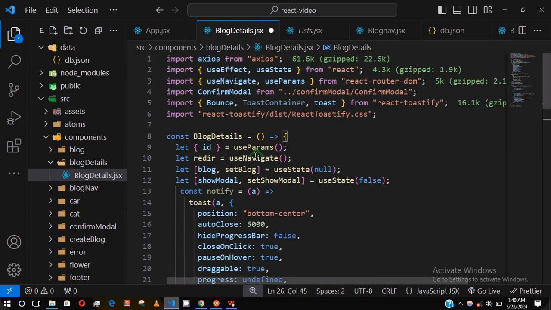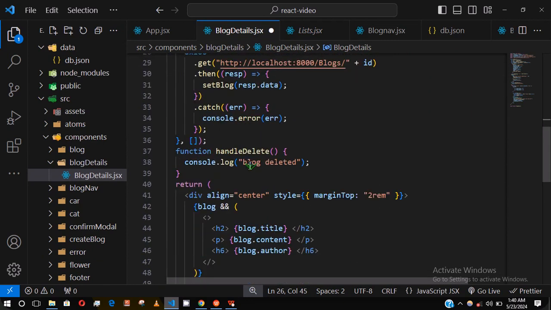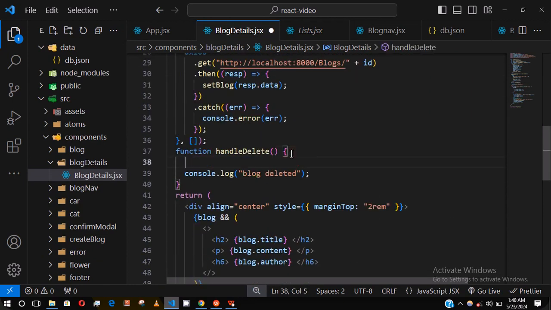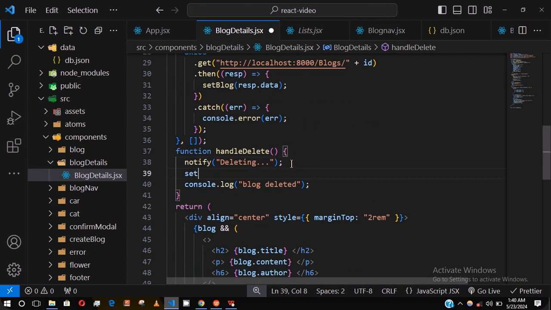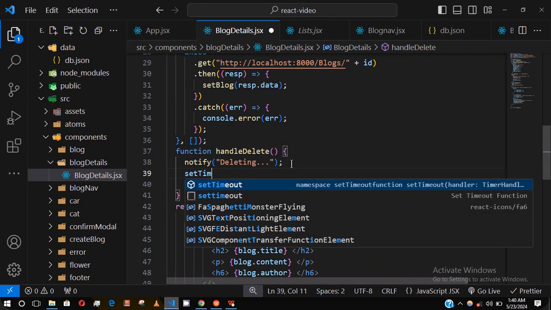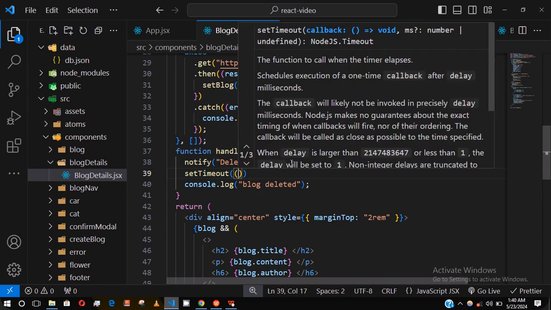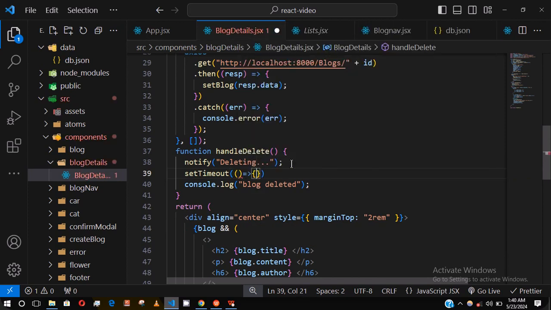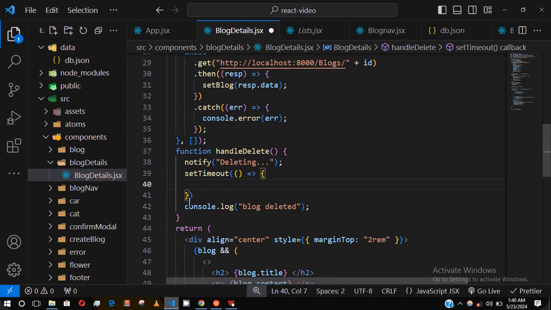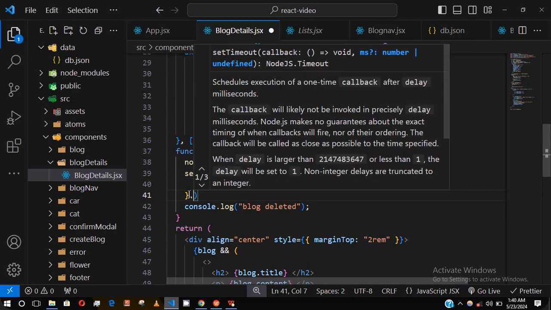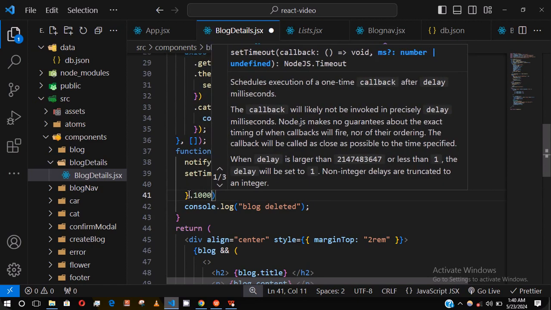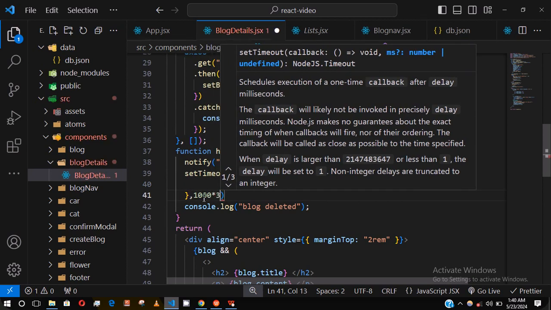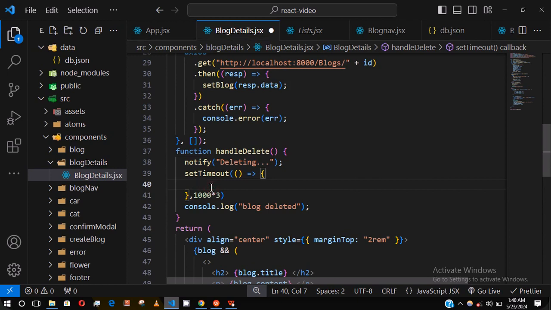So inside our delete function, which is handle delete, we'll call our delete. The when is actually after a set timeout. So let's use 3 seconds. 1,000 times 3.